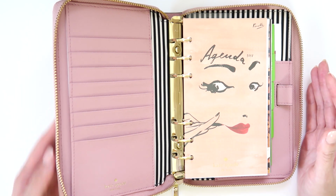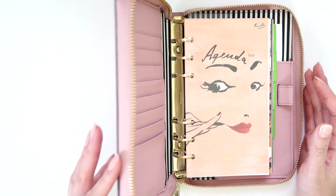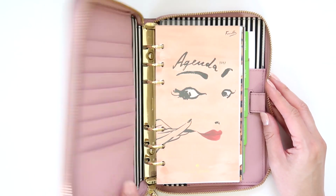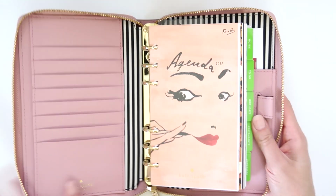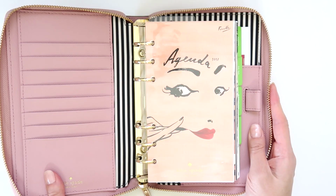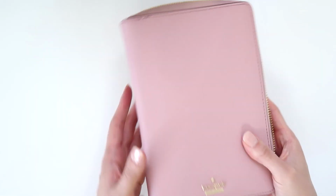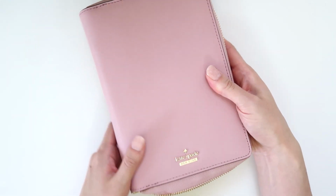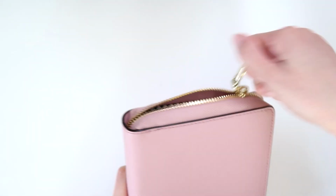Who knows? After a bit of use, maybe it is going to start looking a little bit worse for wear. But as it stands now, I think this is going to be a really great planner and I'm really excited to start using it. I really hope that the rings don't bother me too much. That's the only thing. But yeah, I hope you enjoyed this quick overview. I wish I could give you more information about it. I will say that it's different to all the planners I currently have because of this zip feature.